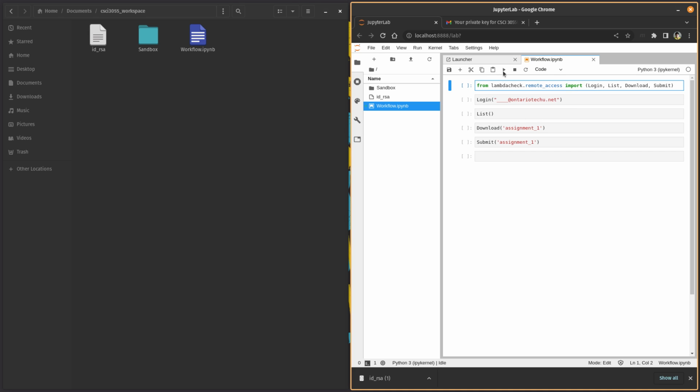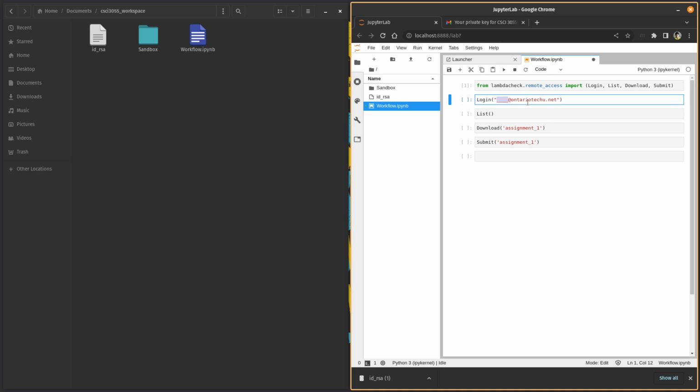The first one is just to load the library that allows you to access the server, and the second one is something that you need to execute before you can do anything, and that's to perform the authentication, and you get the session information.